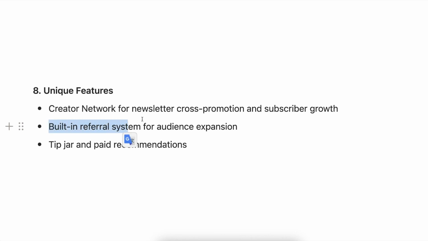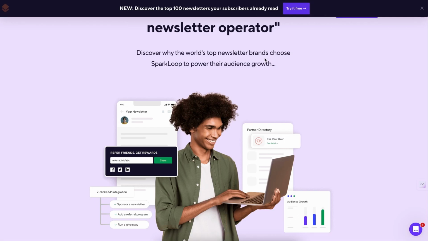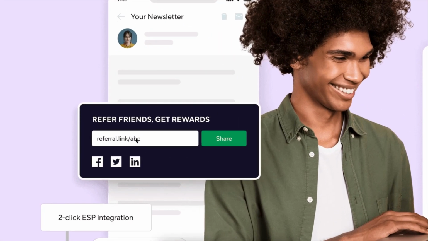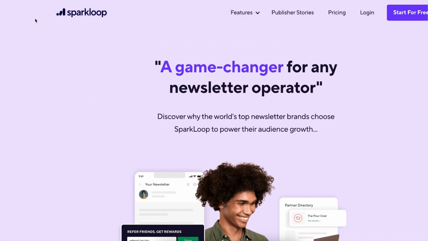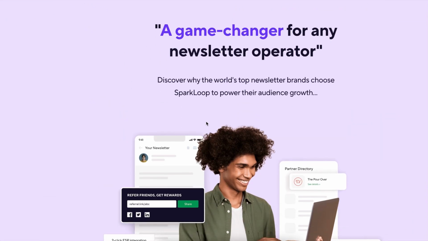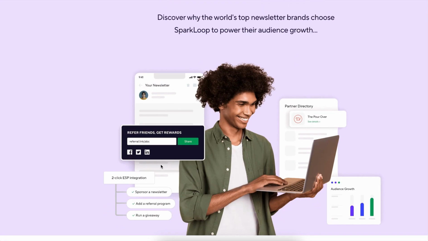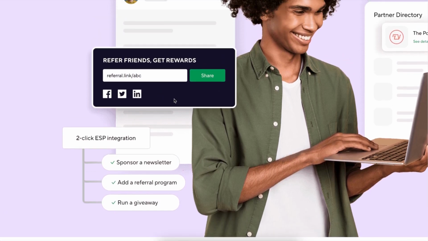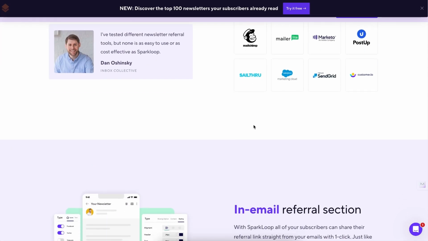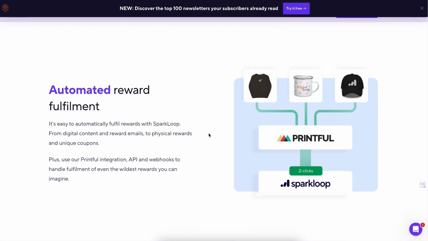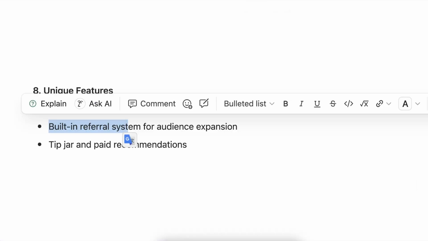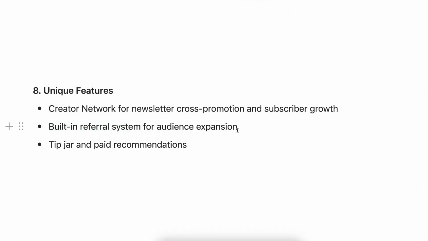There's also the built-in referral system, which funny enough, they don't even show on their website. What this means is you can create an opt-in where people get automatic links. They actually use this tool, SparkLoop, that you automatically get on the Pro plan. It doesn't exist on other plans. But basically, if people invite, let's say 1, 5, whatever you set, other people to subscribe to your newsletter, they're going to get some sort of reward. So you can select what kind of rewards you are giving in exchange for how many new subscribers. So it's a great way to grow your newsletter.